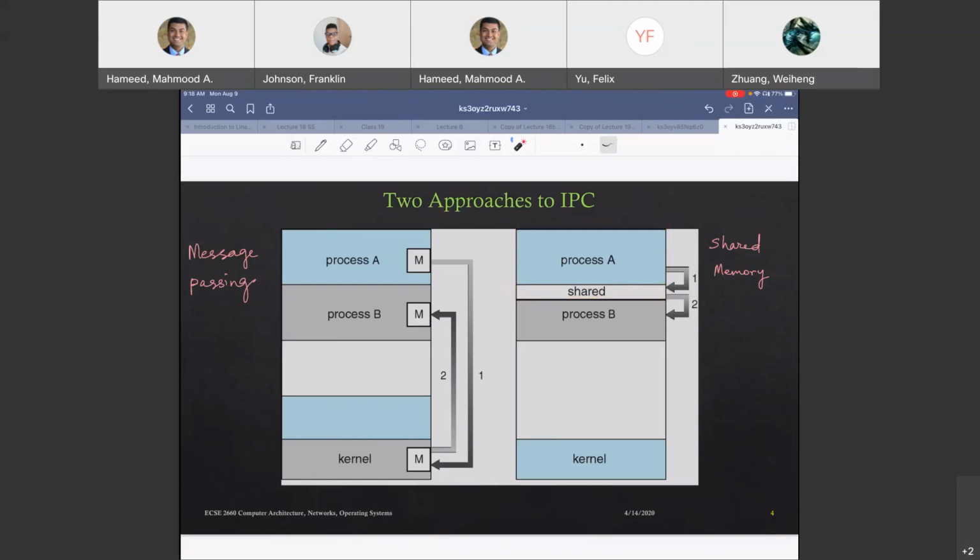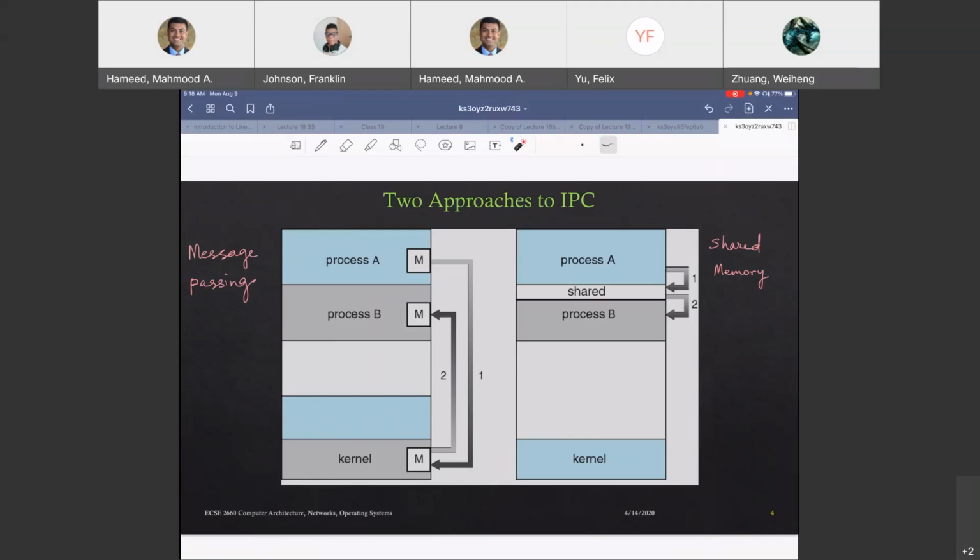Process A will write to it using the send primitive, and then process B will read it. Process B, of course, will need to have read privileges for that shared memory, but process A needs to allocate it. The kernel is not involved, so no context switch is involved. You're always in the user space. So it is faster.